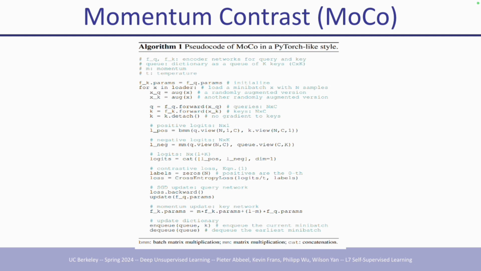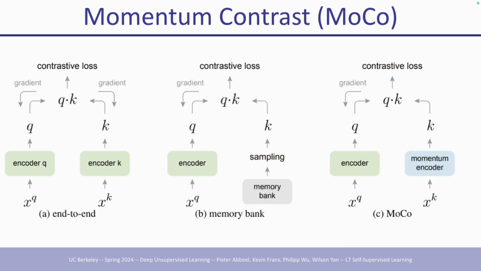I will talk about that right now. We can maybe view different ways that we could take this approach. You just asked the question, why do we need momentum? Well, maybe we don't need momentum. One potential approach is that we have our single image, we get our key and our query, pass it through the same encoder, and then we can just do our InfoNCE loss here, our contrastive loss, and then backprop through both.